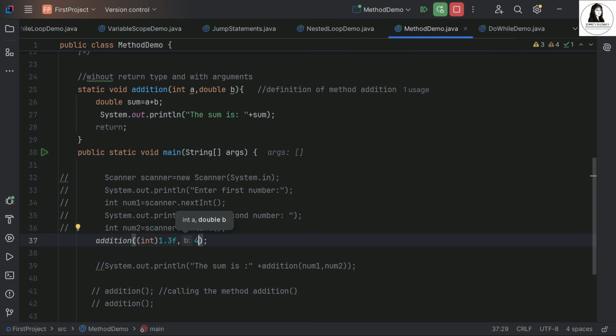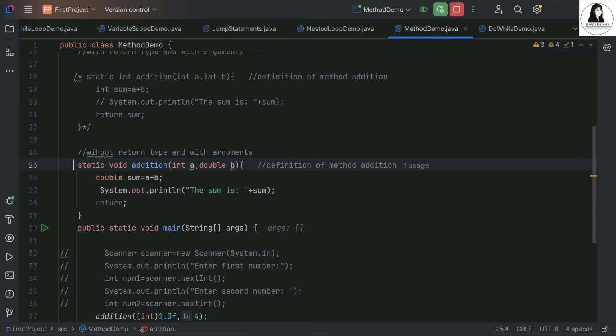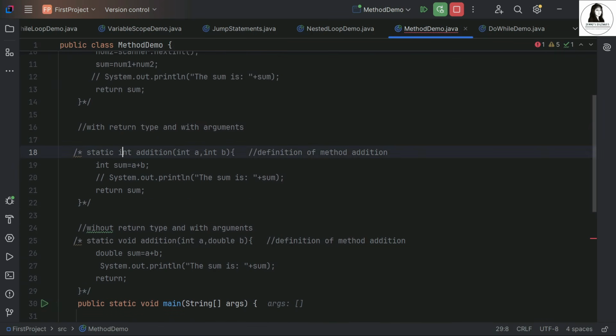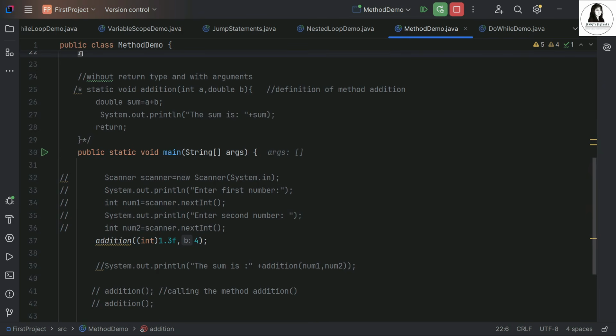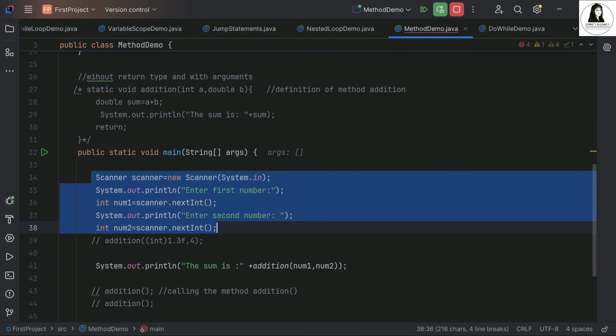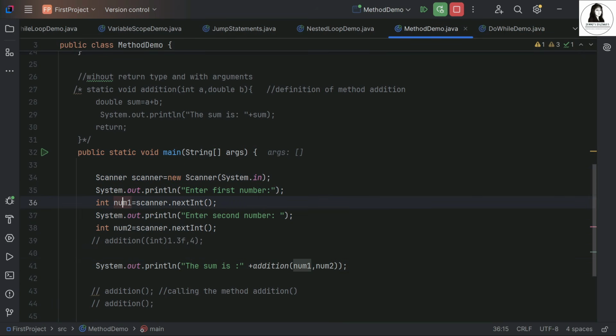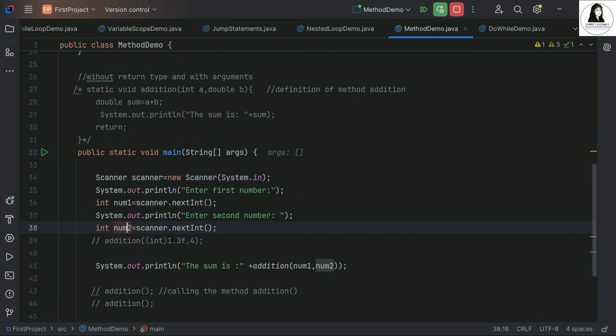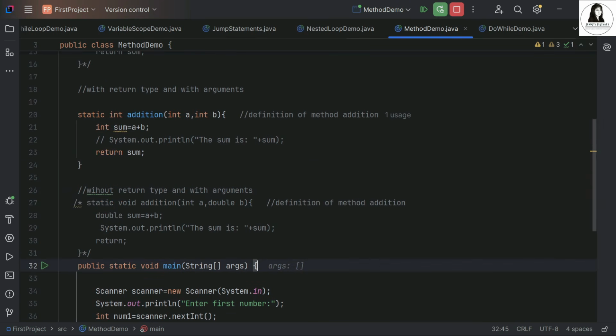One more thing about this return type. So there is no return type here. So let's just comment out this method and we will see this thing with this because it is returning something. So let's just uncomment this code. Right. Now let's comment out this and uncomment this because it is returning. We're passing num1, num2. So let's take num1 and num2 also from the user. So it is returning. That's why we are calling it in System.out.println. Now one more thing. It is returning int. It is expecting that it will return int.